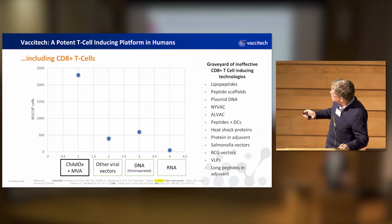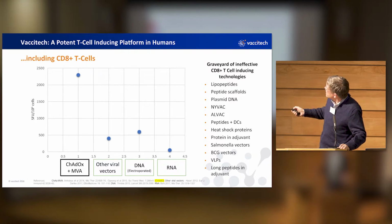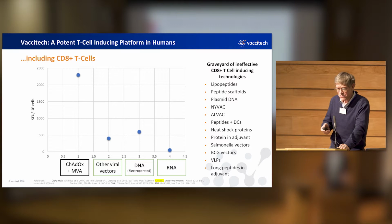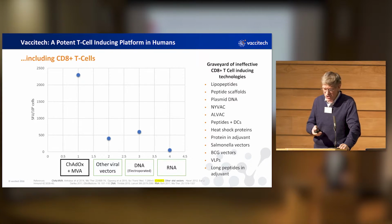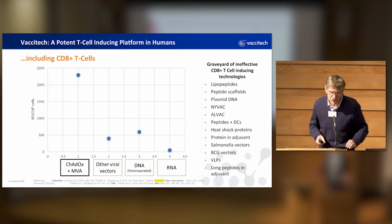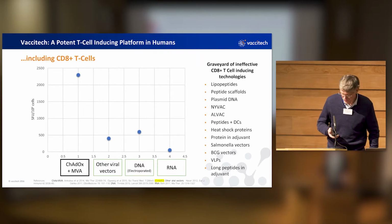Other viral vectors, measles, LCMV, a variety of vectors when given by themselves will achieve levels of about 500. The ChAd alone will also achieve levels about here. So it's not that the ChAd is really that great compared to every other viral vector. However, it is extremely good at priming, and it is very reproducible to make. And compared to some of the other vector systems, it can carry a much larger payload, as Stefania said. So there are advantages we think of the ChAd over some of the other systems used by some of the other biotech companies that are using viral vectors. RNA to date, there are no published data that RNA has ever induced an ex vivo CD8 positive T cell response in humans, despite lots of claims. But if anybody can find that paper, please show it to me.